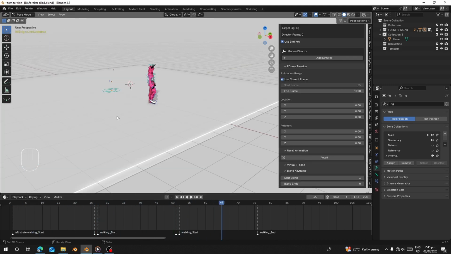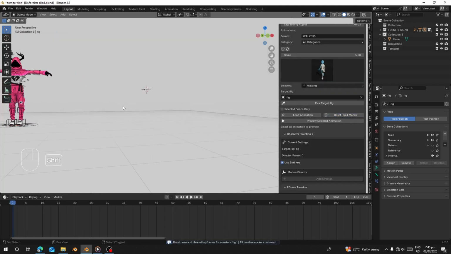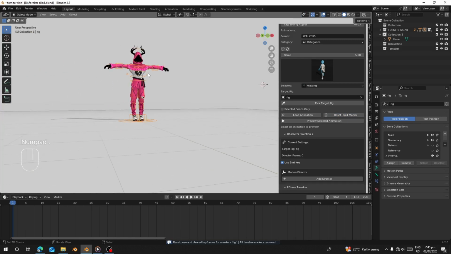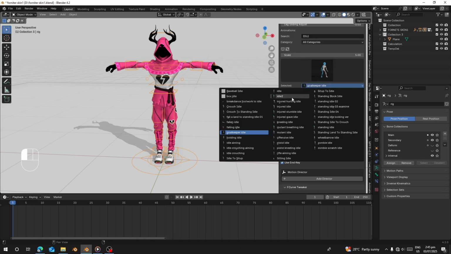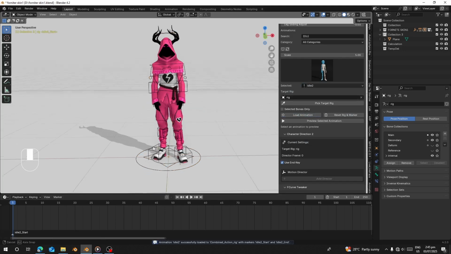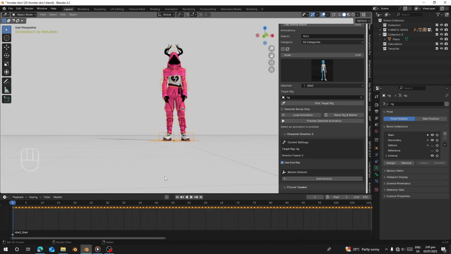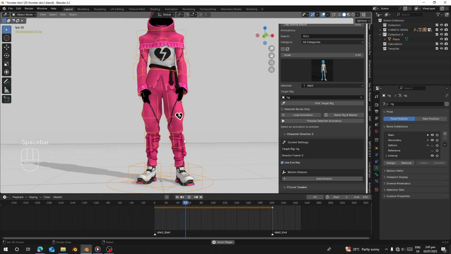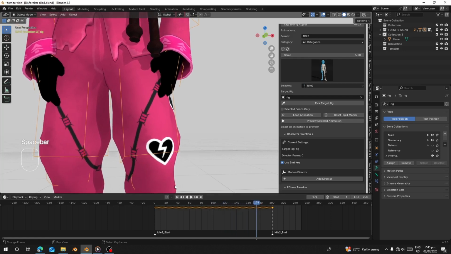So let me go and talk about what is called the pose correction. Okay, let me reset this. Okay, let's go here, and now let me load an animation like idle. I'm going to load this one. Idle, load. Yes, we see the idle animation load, but you can see the hand is clipping through the body here. See, it's clipping through the body and it's moving. So how can we fix this?